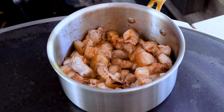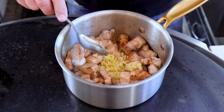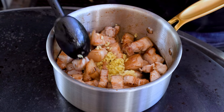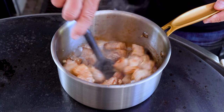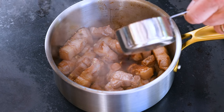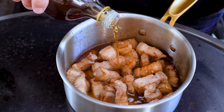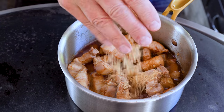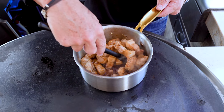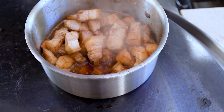Add the rest of the pork back in with any juice. Now we add aromatics — a couple of big cloves of garlic, minced, and about an inch of ginger, finely minced. Give it a little stir and wait till it gets super fragrant. Now add the liquids: quarter cup of soy sauce, quarter cup of chicken broth, quarter cup of water, a couple tablespoons of cooking sherry, two tablespoons of brown sugar. Mix it, bring it to a boil, stir, put the lid on, and turn it down to a simmer.